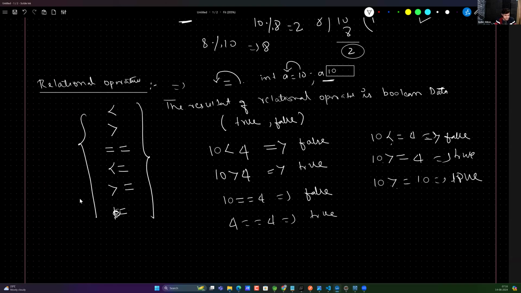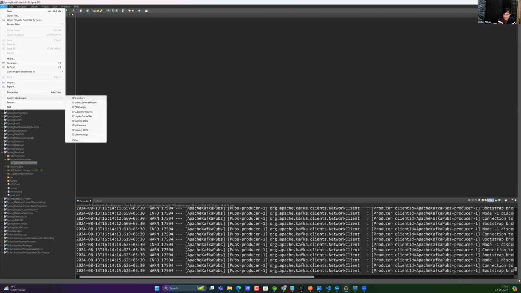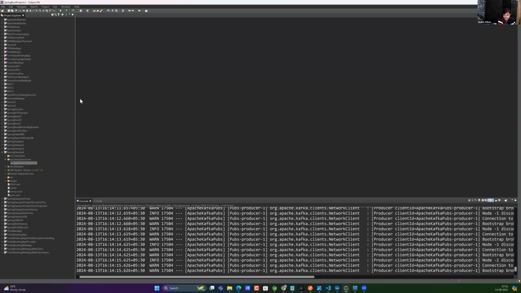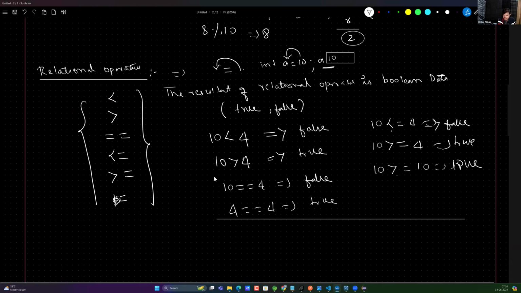Fine now. Not equal to also same goes. A relational operator, what is the resultant, my dear friends? Boolean data, whether it will tell you it is true or false. Quickly, for 5 minutes, let me write down the same thing in the coding level. I'll go back here, switch to your batch, which is finisher. Okay, the IDE is getting ready. So any one condition should match, that is related to relational operators.